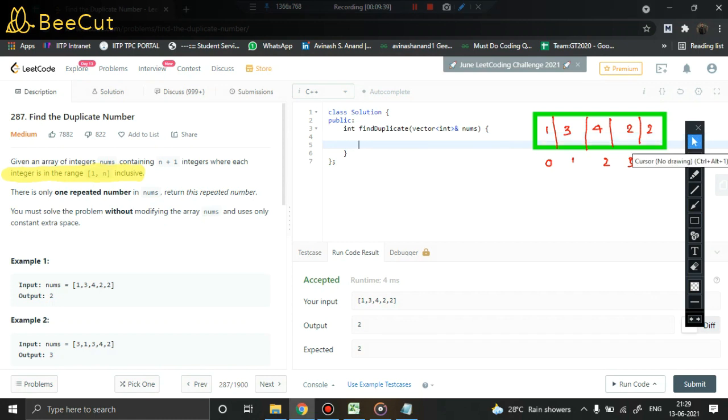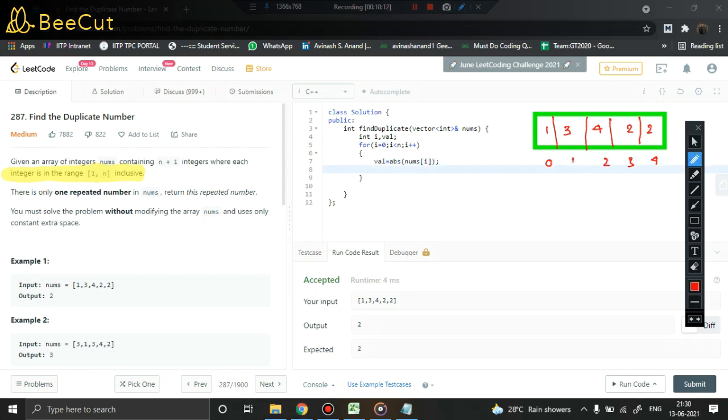What I'm going to do, I'll be taking the help of only one variable, integer i, for traversal. And I'll say for i equal to 0, i less than n, i plus plus. Just go on traversing, while taking one more variable, that is val, or v. Now I will first of all find out the value of nums of i, and I'll make it absolute first, because I'm going to use it for indexing, right? So val is equal to absolute of nums of i.